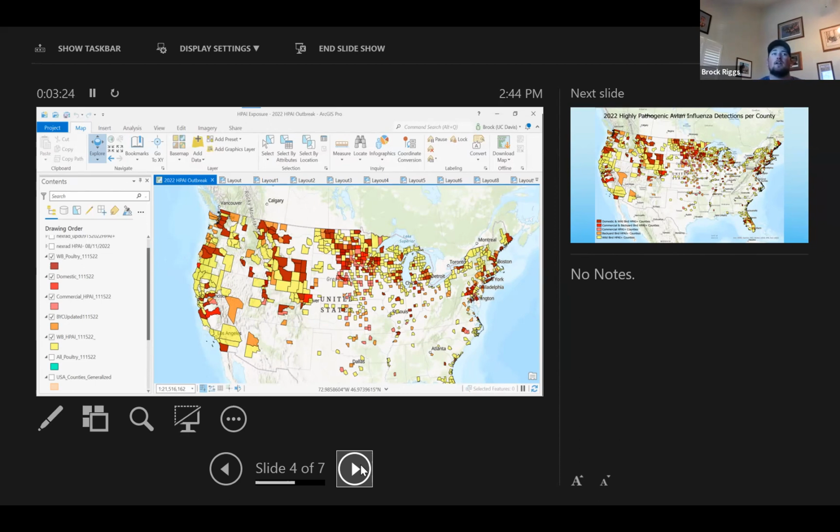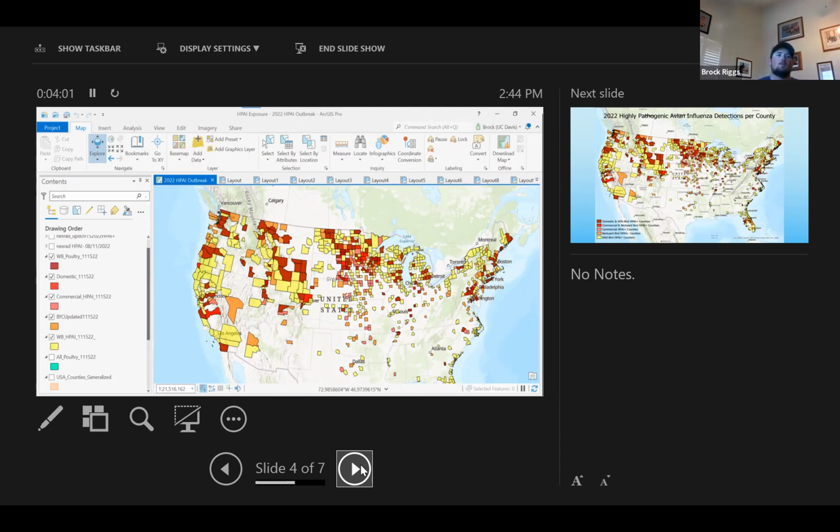And then after I generate another new layer, I'm able to use the union tool in the analysis tab and actually combine those layers to make it look very clean into one clean layer. So those three layers are straightforward. Going up the list into the domestic layer, which is bright red, I actually use the intersect tool between commercial and backyard birds. So that basically means that anywhere that those two layers overlap, which would be any backyard bird HPAI detection or commercial detection, that's now symbolized in a bright red.